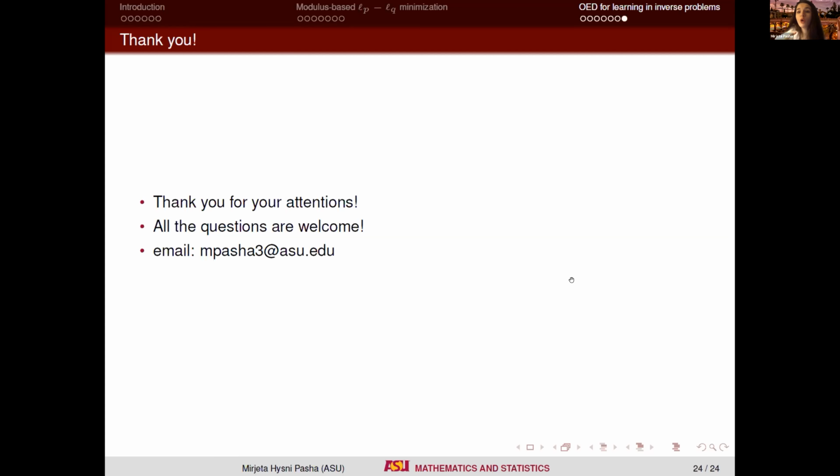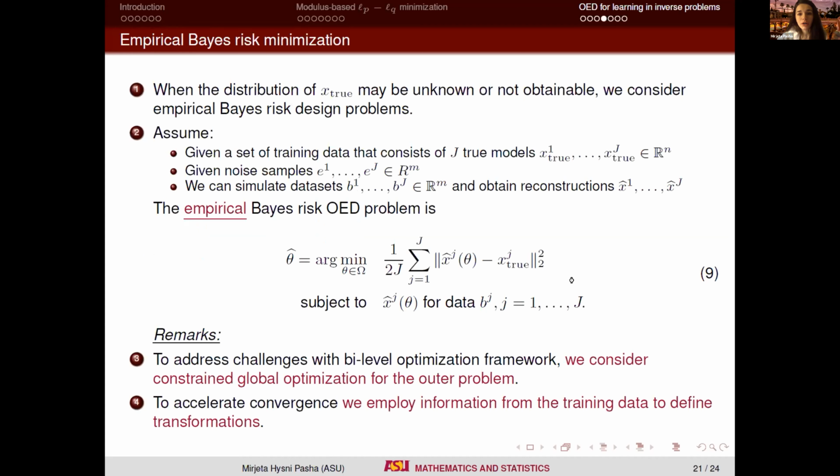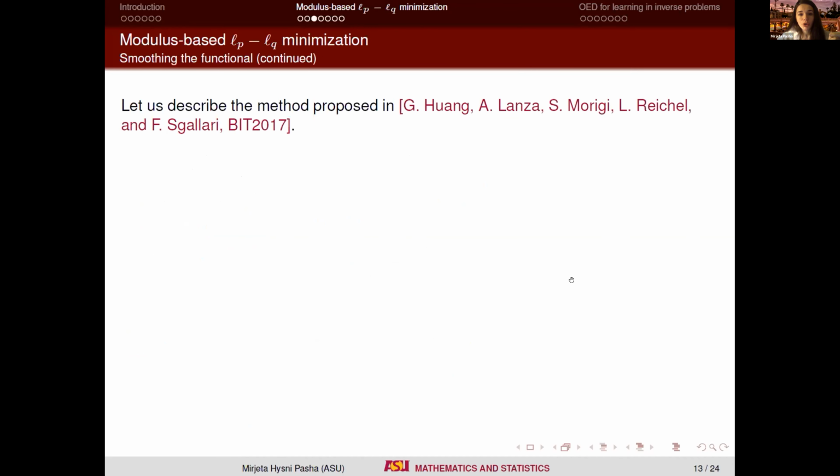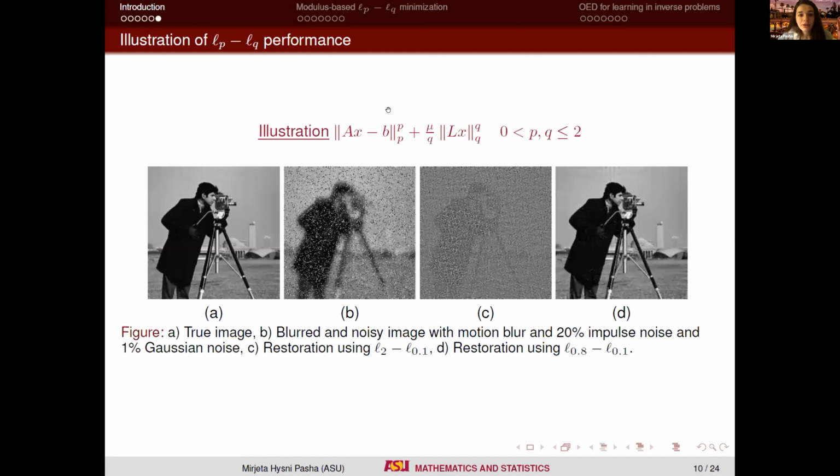Yes, sure. The operator might also have noise, and we consider that case in our framework. What we found interesting also depends on the noise in your data. By choosing different values of P in our functional, let me go back to my functional, suppose that you don't know the true A, but you have errors in your operator. Then by choosing different values of P, you can take into account those errors that come from the modeling operator A.